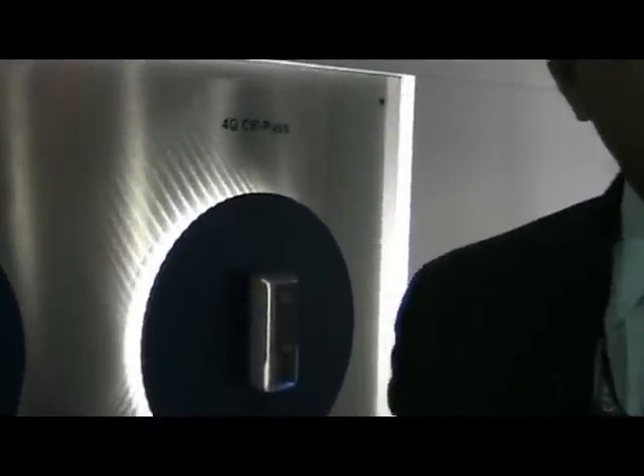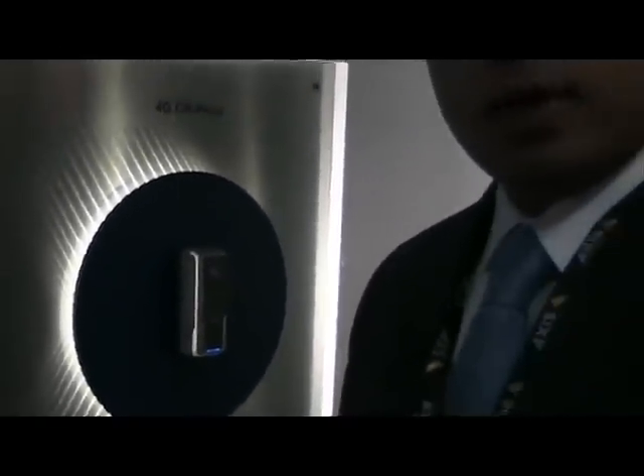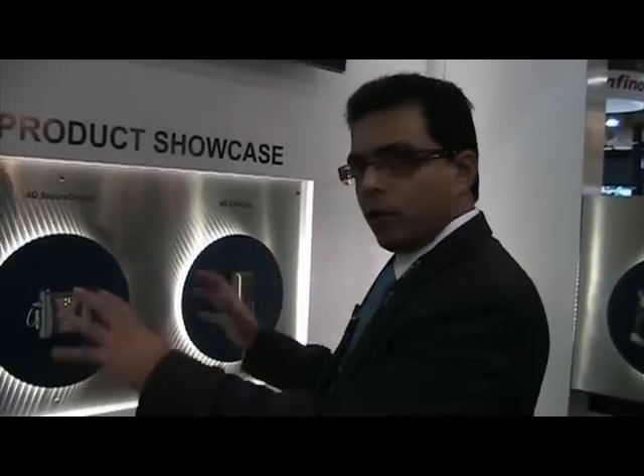The question is: we are a biometric company, why did we come out with a non-biometric product? The answer is we have a lot of customers asking us — they have ten doors and they want to deploy biometrics on some doors and non-biometric on other doors. We did not have an answer to that question up until now. We have created this product suite to address those customer needs, as well as the competitiveness of the biometric access control market. There is a lot of competition coming from different parts of the world including Asia, and this is L1 Identity Solutions' response to those competitive products.